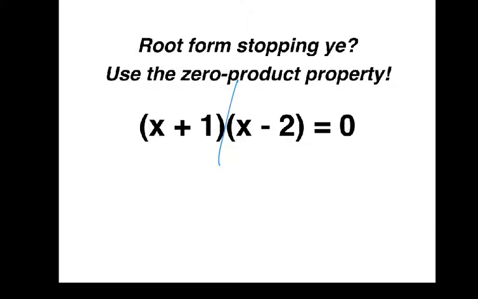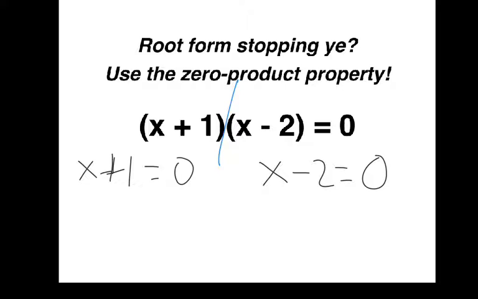So when I chop this, what I'm really doing is taking x plus 1 and saying, what if that was the one that equals 0? And then I'm also taking x minus 2, and saying, what if that was the one that equals 0? Then I'm solving for both. I'm going to subtract 1, and I get x equals negative 1. I'm going to add 2 on this side, and I get x equals 2.